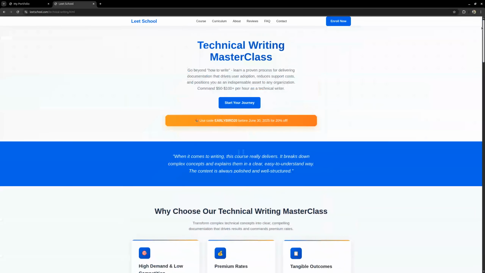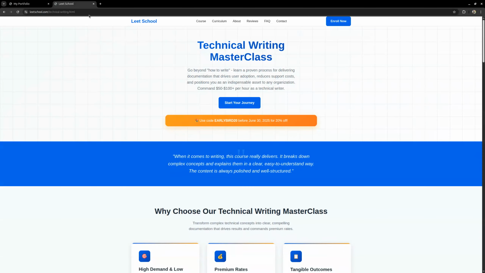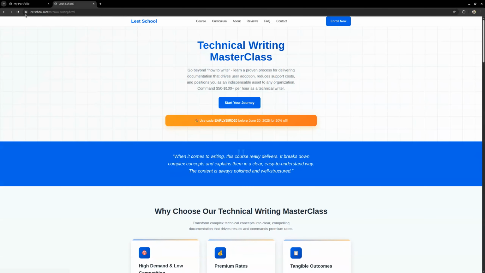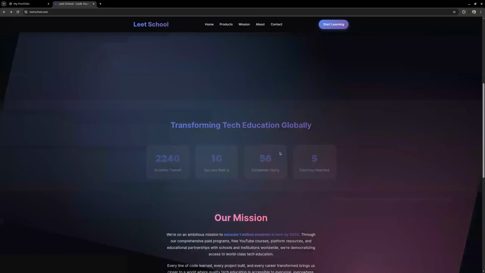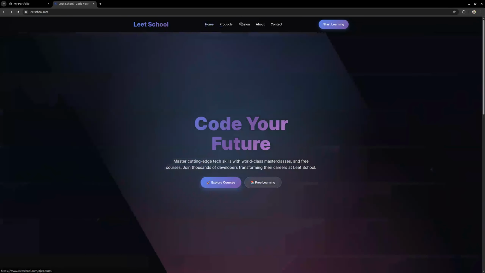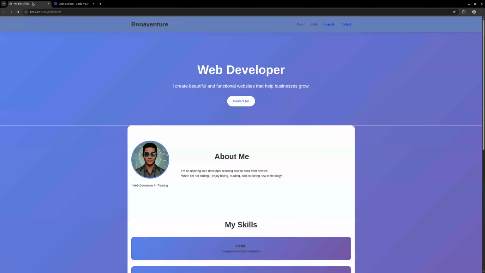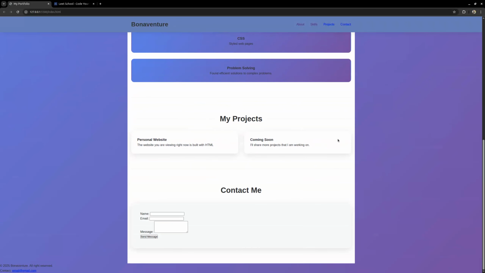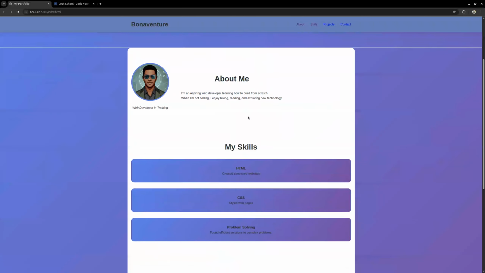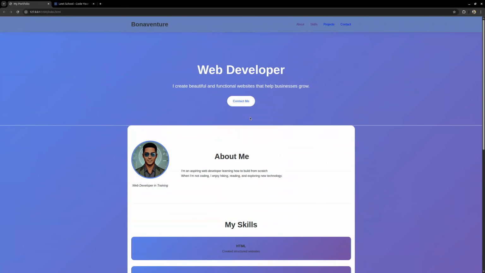So you can just use this as your anchor or reference when you're building. Just go to the website, it's called leadschool.com, and you can select the technical writing aspect or this one as well here, and try to use it as a reference. As you can see, there's similarity between the two, just that you need to add a few more styles for each to make sense on what you've just built.